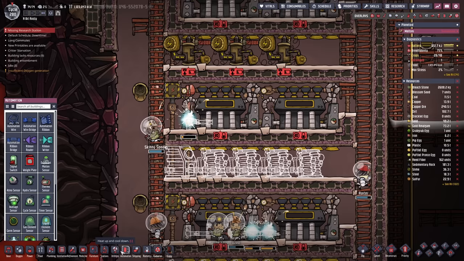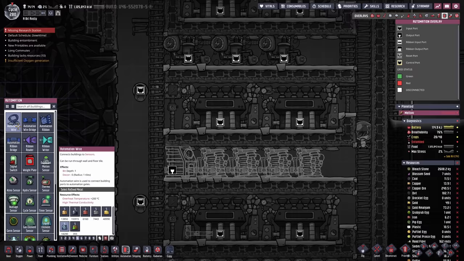Then, automation wire. We are going to want an automation wire from you to control everything. Thing is, if the power on the network goes below a certain amount, we're going to want this to tell the steam turbines to kick on or off.